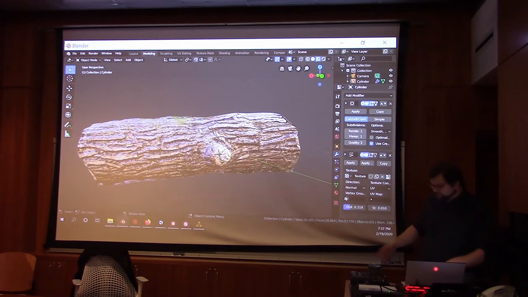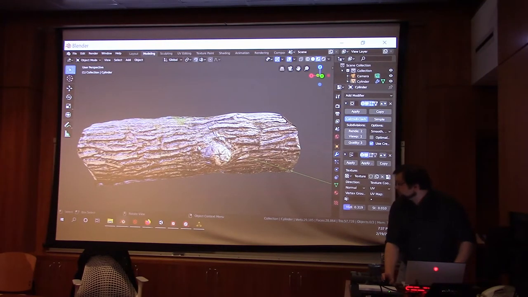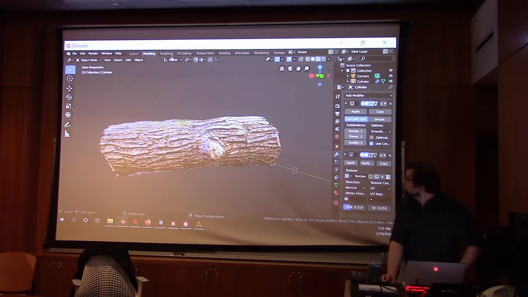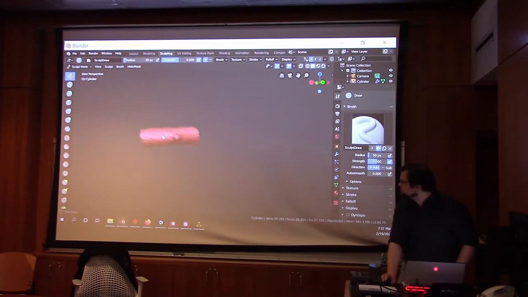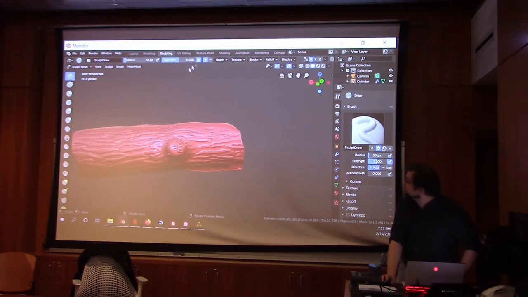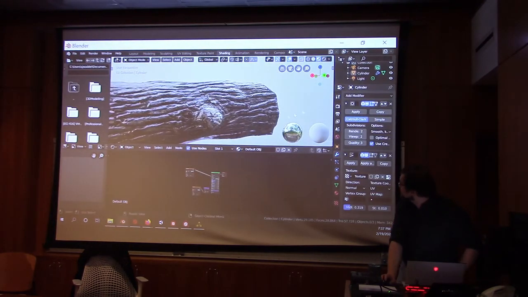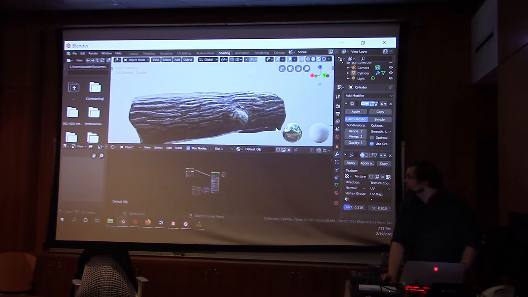This is mainly because I was able to bake down a lot of this material using Cycles in Blender. So this has a color map, a normal map, and a height map. It's all generated from a higher density mesh. And I'm actually going to turn off that height map for a moment. A height map might be more appropriate using tessellation. I just threw a quick displace modifier on here just to see what it was going to look like. Seems to help a little bit, but not quite in the vein that I'm looking for.